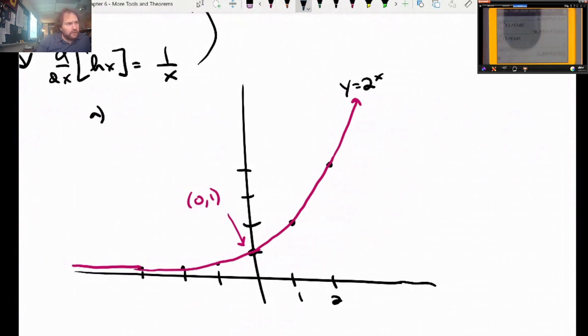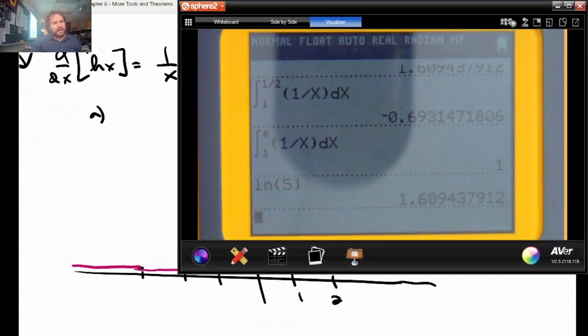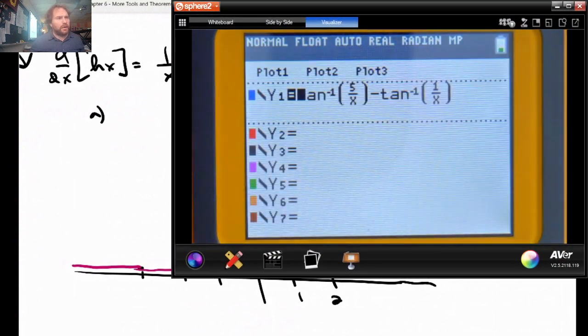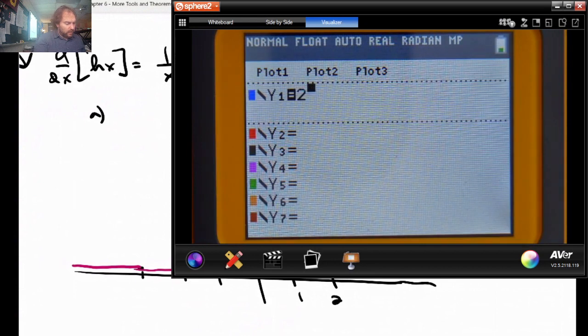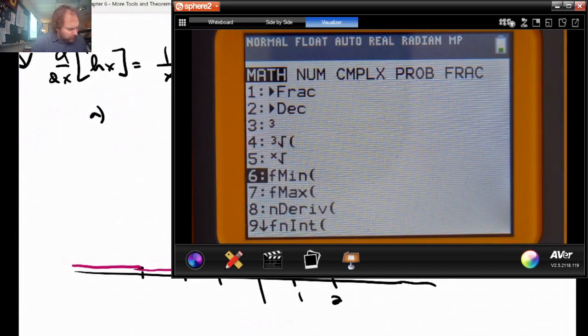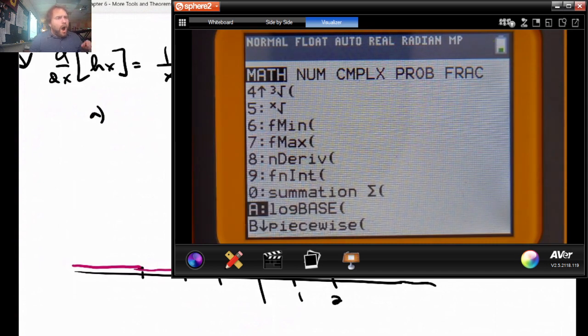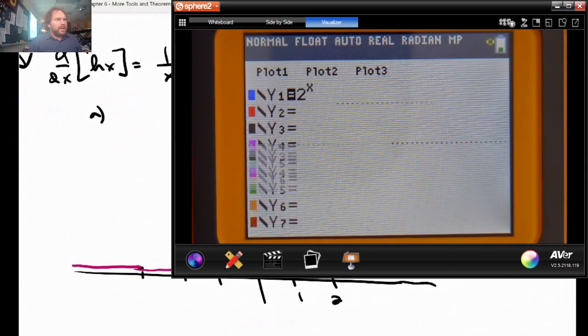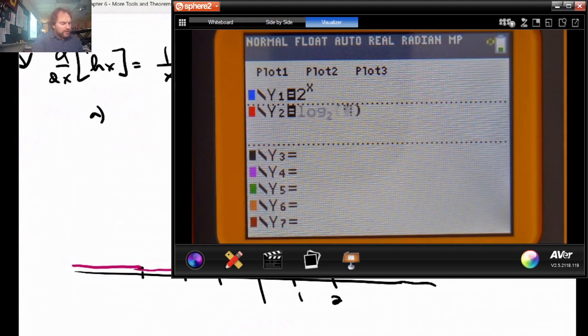Now, if you don't know what the inverse of 2 to the x power is, I'll just tell you. It's the natural log of 2. Or, sorry, that's not true. It's the log base 2 of x that we're looking for there. Now, your modern calculator does contain a command that will allow it to graph pretty much anything you want. And when it comes to logarithms, I believe it's in the math menu, and I think it's down here somewhere. It's option number A, log base, which allows you to put the 2 in there and then graph the x.